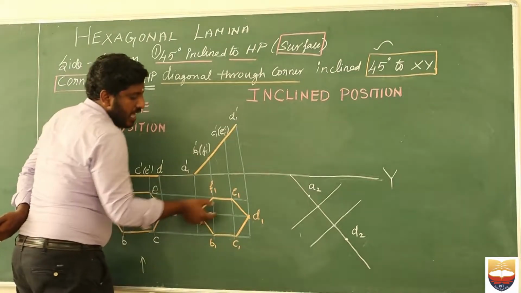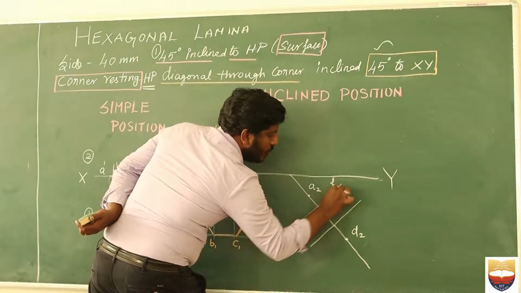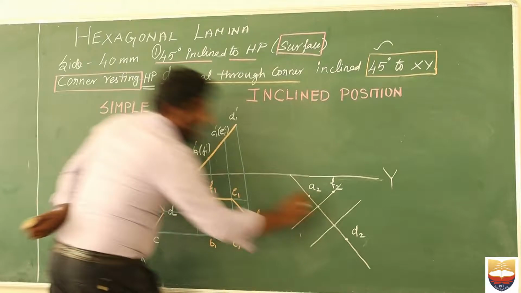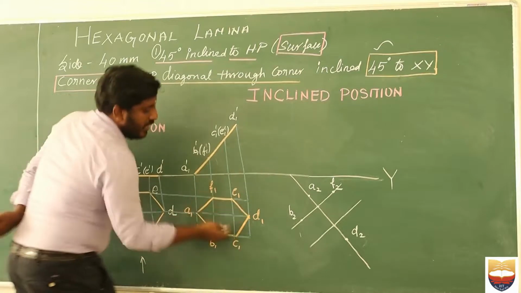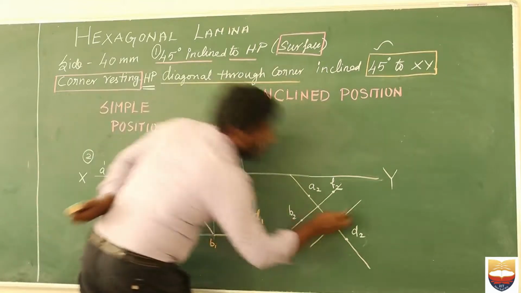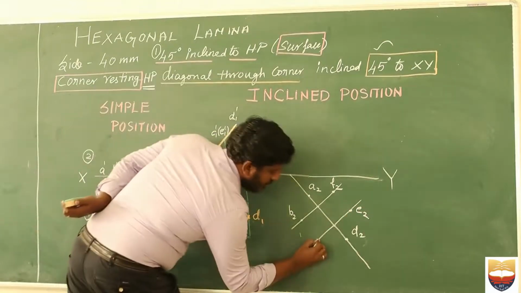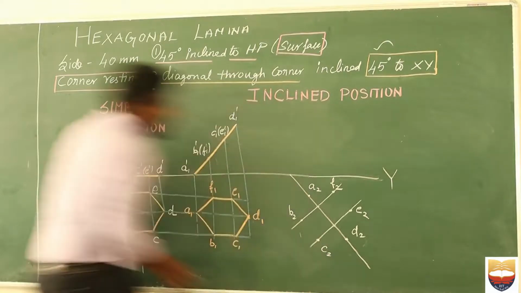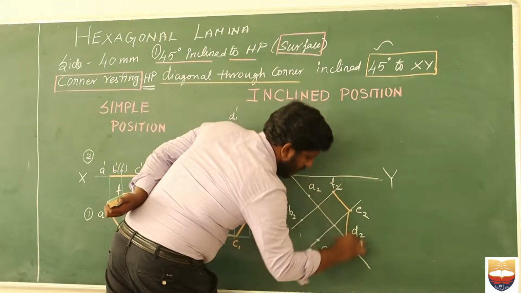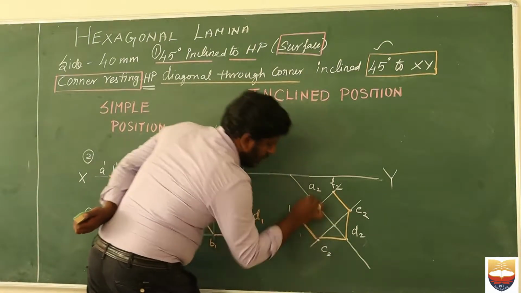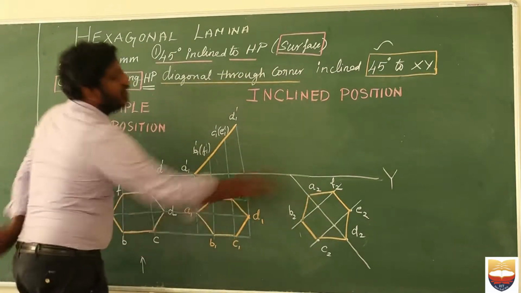Now I can measure from here. See here, after A, the first line I am measuring to the top, I have a point which is nothing but F2. Similarly I am measuring to the bottom, I have B, so this is my B2. Now we go to the next line. From this particular point, I measure to the top, which can be considered as E2, and I measure to the bottom, I can have my C2. Now you try to connect all the points. I have transmitted the same hexagon which is available in my inclined position to the next inclined position.